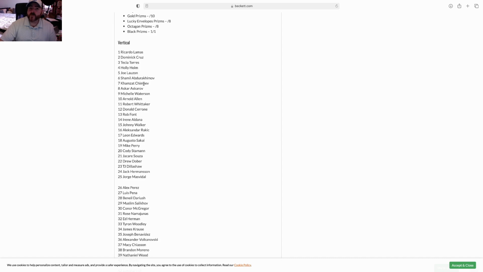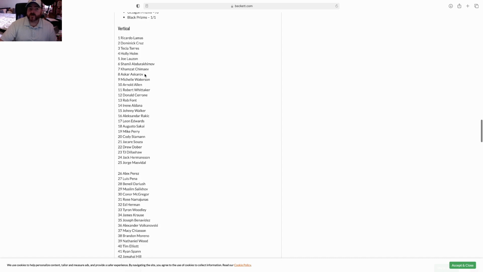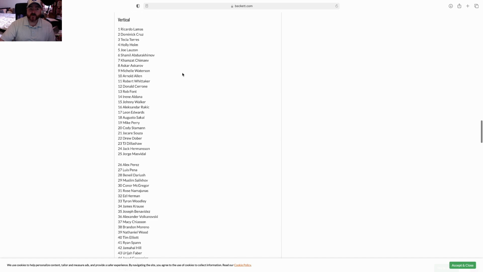Right below Khamzat, we come to Askar Askarov. I believe this guy's probably going to get the next title shot after Moreno, obviously. They want to do that rematch because it was so exciting, so much fun. Askar Askarov has just been dominating dudes on the ground. He looks tremendously good. I just don't see him not being a high contender for the rest of his career. So Askar Askarov, we're going to see him. He's going to be worth a pickup.